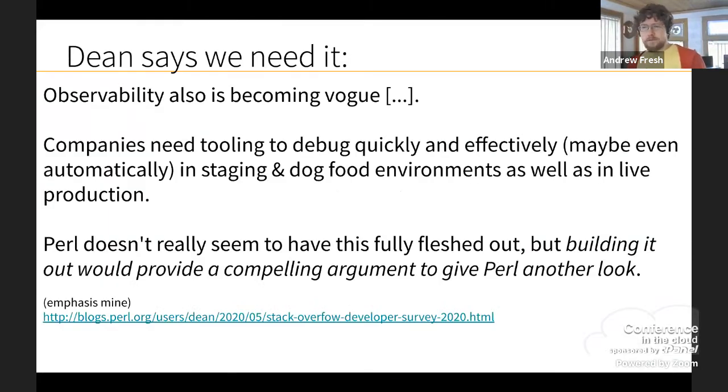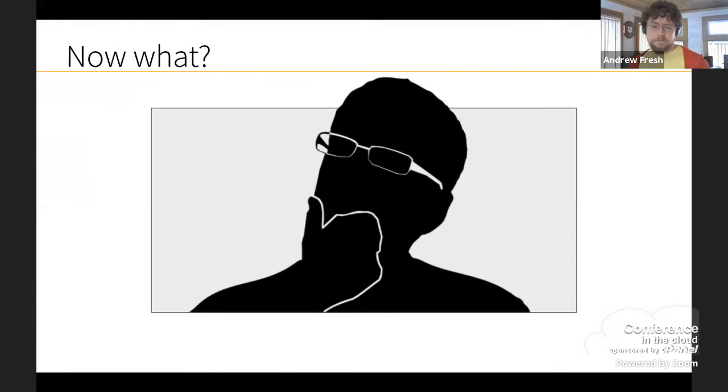I saw a recent blog post the other day from Perl Dean talking about Stack Overflow stuff, but he was mentioning that Perl doesn't have something for real good observability of what the app is doing and whether it's okay or not. And I know that that's something that we're missing. We just don't have it. I couldn't find anything from anybody else either.